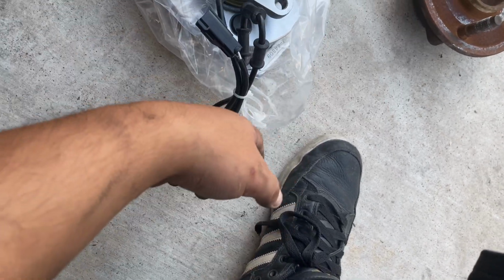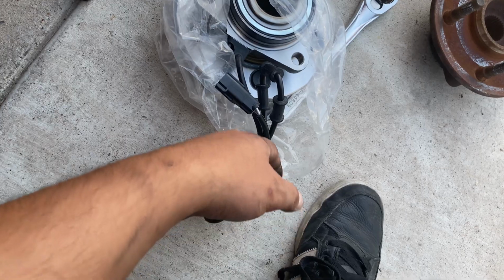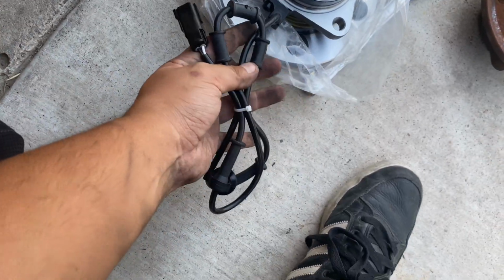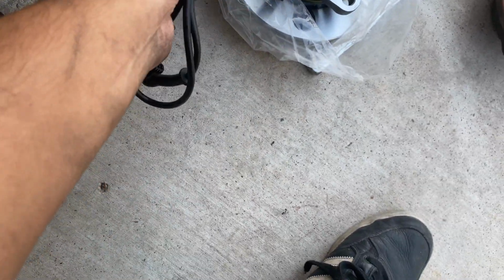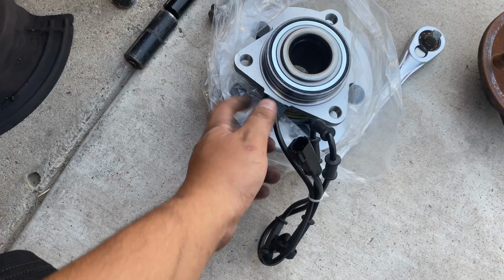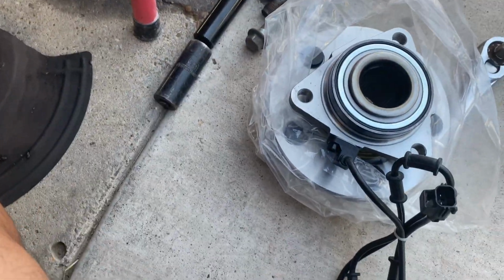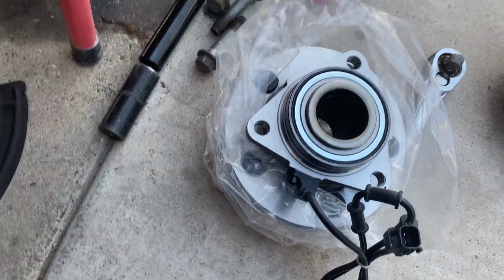So that's a good thing. That's a plus right there. I don't have to buy that sensor because this bearing comes with it. So that's pretty good. So right now I'm gonna put it on. First I'm gonna disconnect this whole sensor since I'm not gonna need this one no more, and put the new one on.